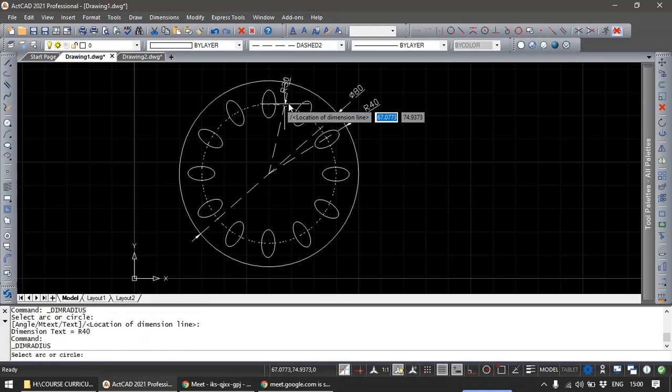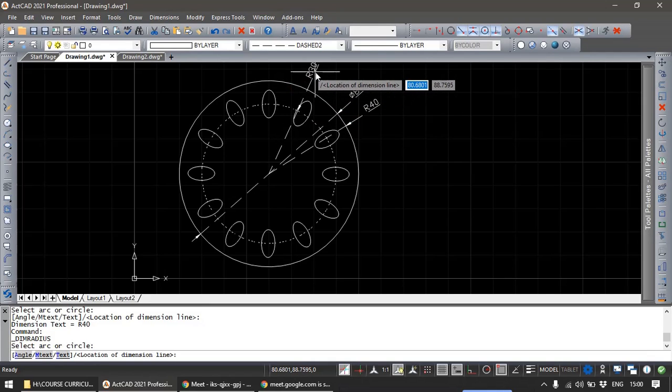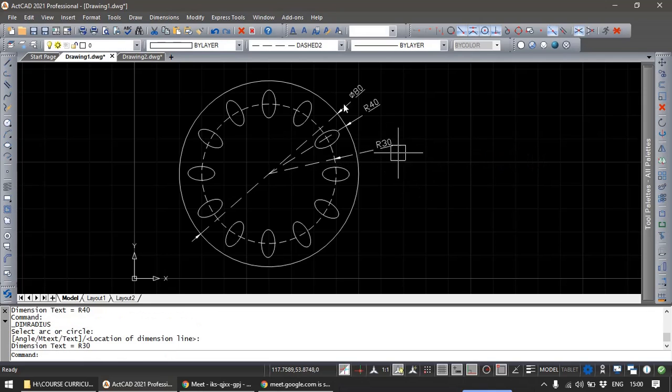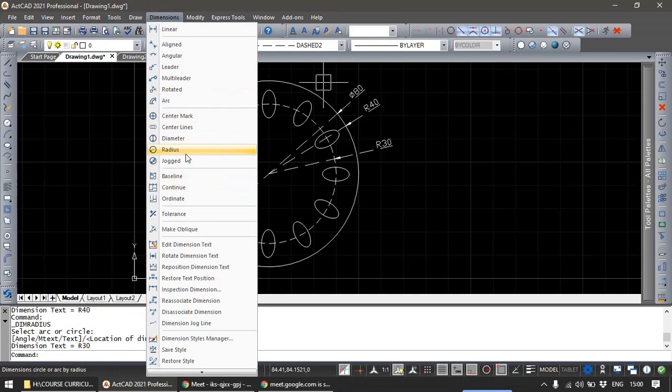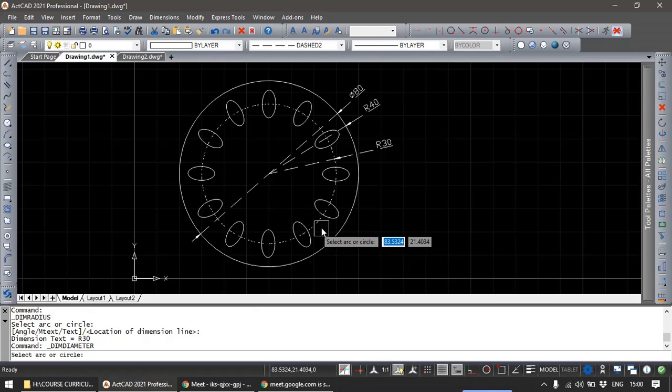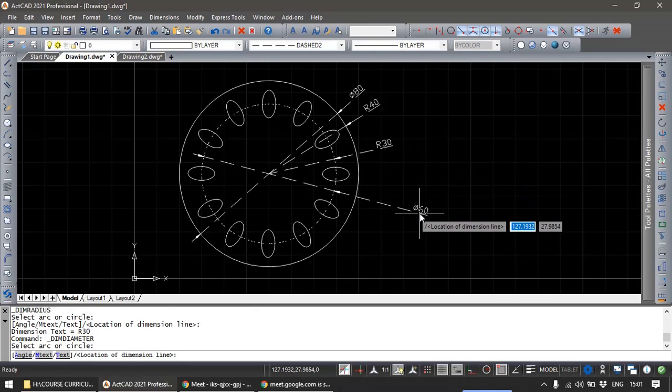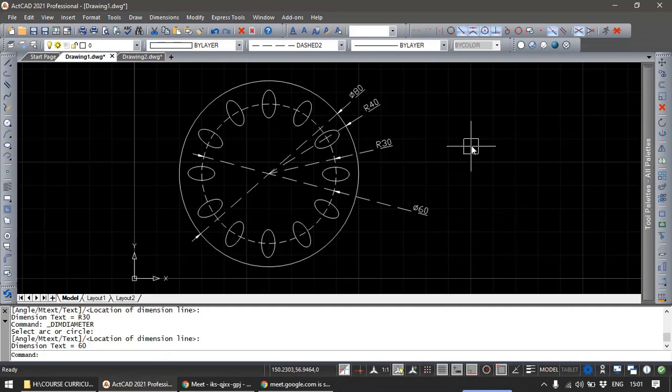So this is the radius here. Again dimensioning, diameter we have. So this is the diameter here, 60 units.